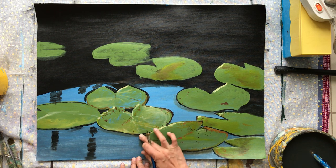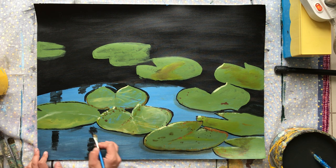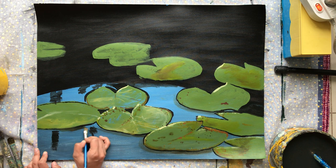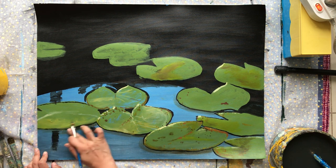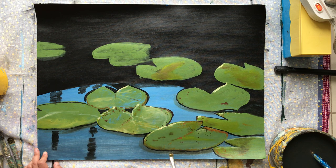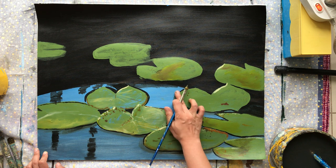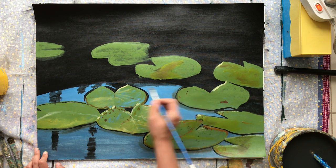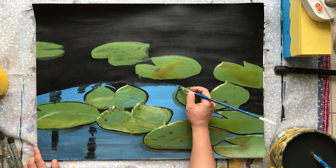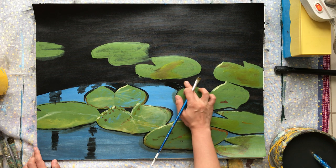So, yeah, as I was telling you guys, I'm just glazing some black paint around the black lines for shadows because it's my personal choice. I don't want any hard lines surrounding the leaf. It just doesn't look good, you know. I'm gonna get my black and I'm gonna extend it this way. Okay.